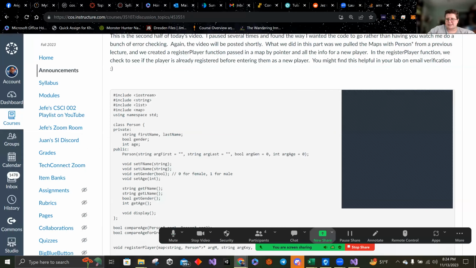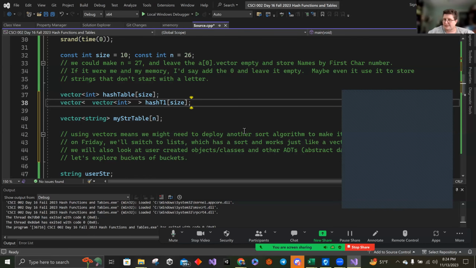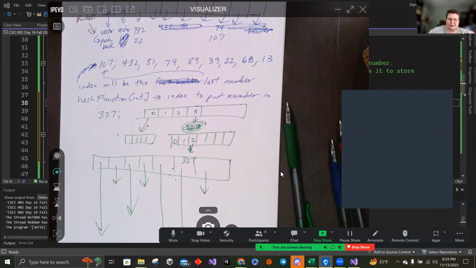Play around with this. I'll load the code up tonight. Play around with it, explore it. I think you'll get it. I think you'll like it once you got it, because it does give us access to making our entire own database. We can make a database as large as we need it to be. We don't have to say what size it is ahead of time.